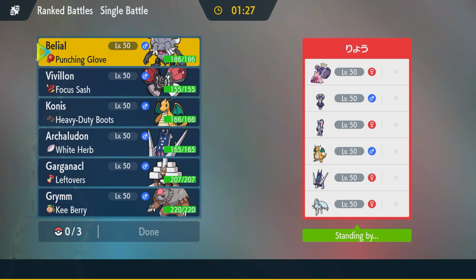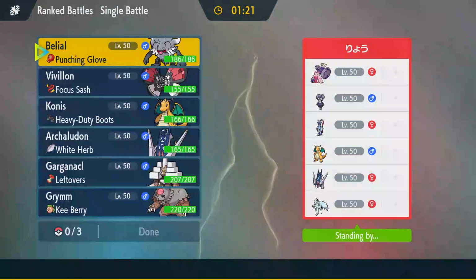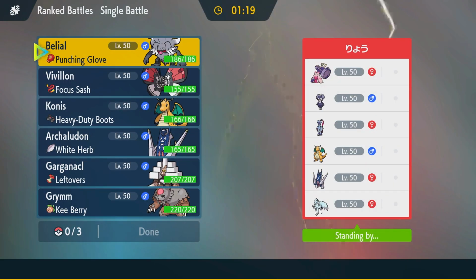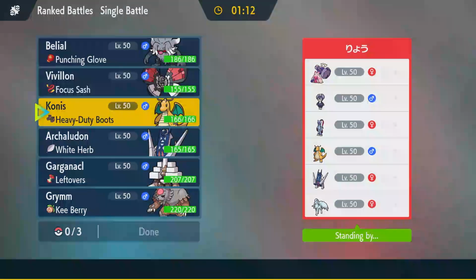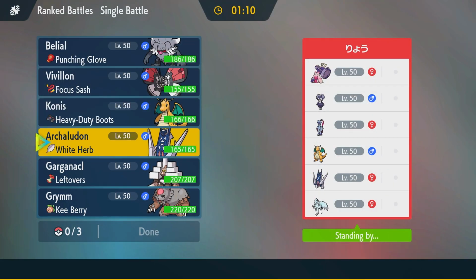And here's our game number 2. My opponent's team is very, very annoying. I always say that. I feel like I do always say that. I did even say that about the previous team, although the previous team wasn't really that annoying at the end. But they have Tinkaton, which is another Pokemon you don't see super often, but they tend to run Stealth Rock, Thunder Wave. They tend to be very annoying.